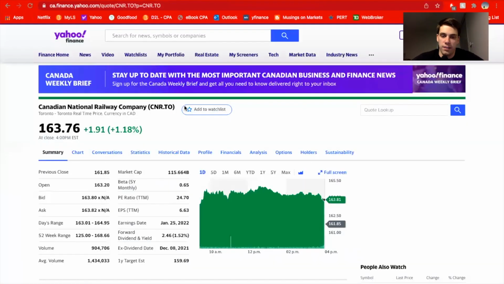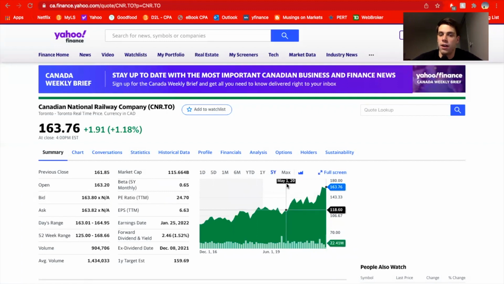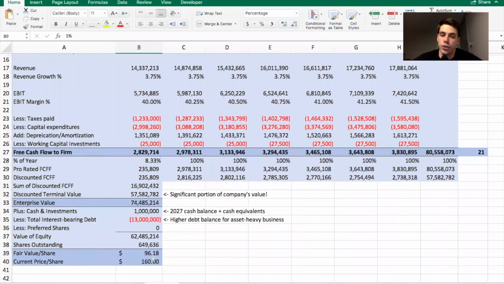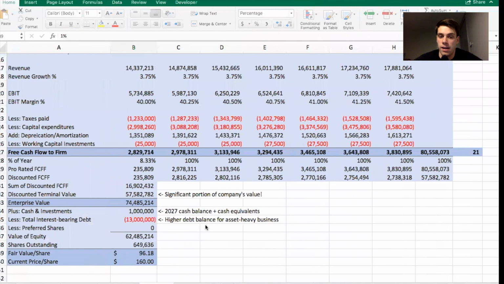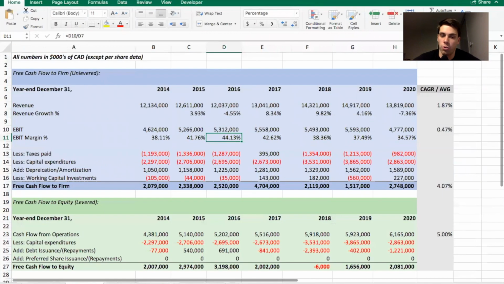Now, if we look at this company's stock price historically, let's take a look at the last 5 years and see if there ever was a time where it was trading around basically what we've projected it to be worth, so $96.18. So we can go back and just take a look at when that was. So we could see about here, towards the end, early 2017, it was worth about that price. Now let's take a look at what the company's historical financial statements looked like in the year 2017.